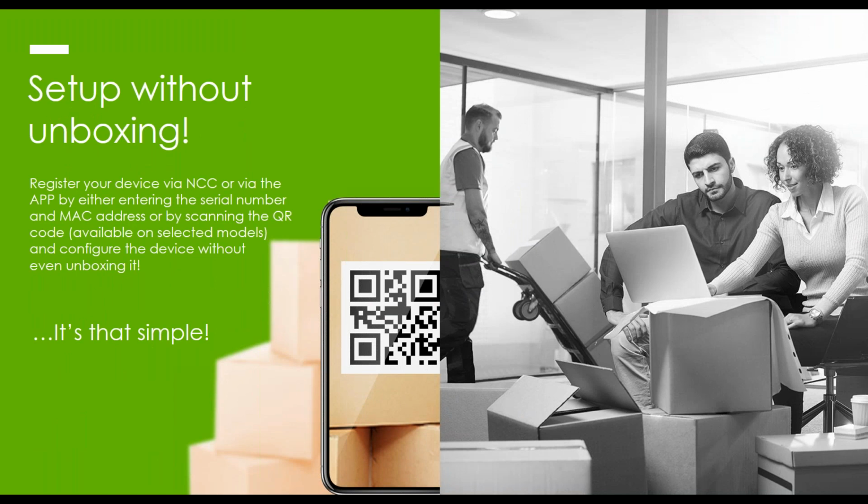So you can set it up without unboxing it. All our latest access points are being shipped out with QR codes on the physical box, which you can scan with the app, and it will automatically add it into the specific site you need it to. So it's just a case of unboxing it, plugging it in.